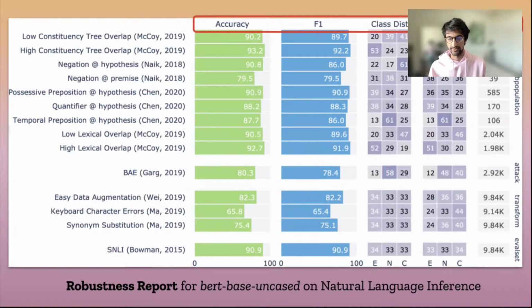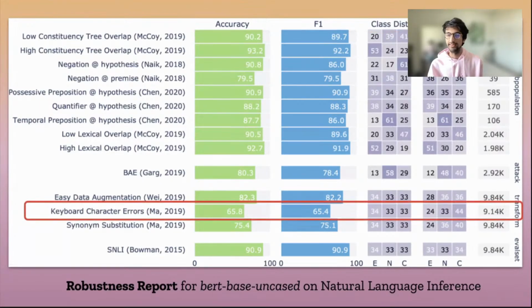We report a few for text classification, but you can report any that you like. And then here, I just want to highlight that these types of reports are very helpful even for state-of-the-art models, where you can see that they're often sensitive to certain perturbations. For example, this BERT model is sensitive to keyboard errors, and so that might actually be something that you want to look at if it was in a dialogue setting, for example. And there's been a lot of recent work talking about how tokenization might be important to this type of stuff. So connecting all these conceptual ideas with the evaluation is very important. And what we are hoping is that this gives you a nice visual summary that helps you do that.